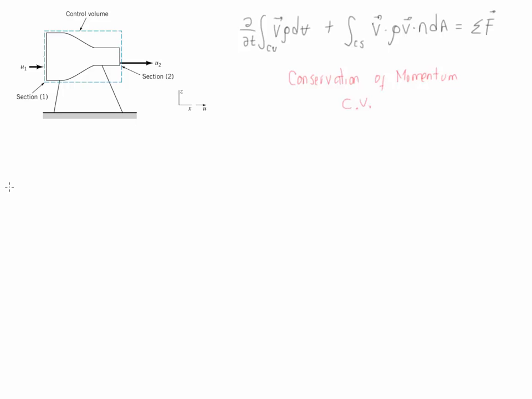Since this problem involves conservation of momentum, the first step is to draw a free body diagram for the problem. Notice that at the entrance we're going to have an incoming pressure. So the force is going to be P1 and the area A1 and it's going into the control volume.